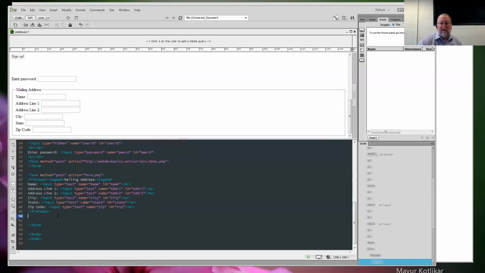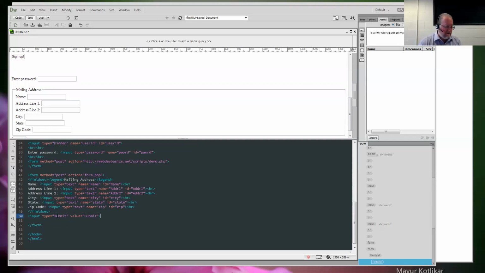Now, I went to all the trouble of collecting this information on the form. What am I doing with it? So far, I'm doing a big fat nothing, right? So I would want to make sure that I send it somewhere. So I'm going to have a submit button. So that's another type of input field. So input type equal what? Submit, correct? And then the value associated with that would be submit.